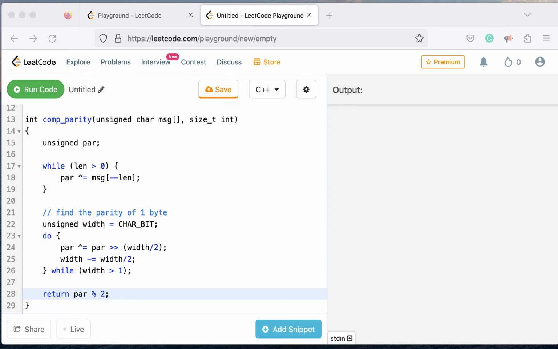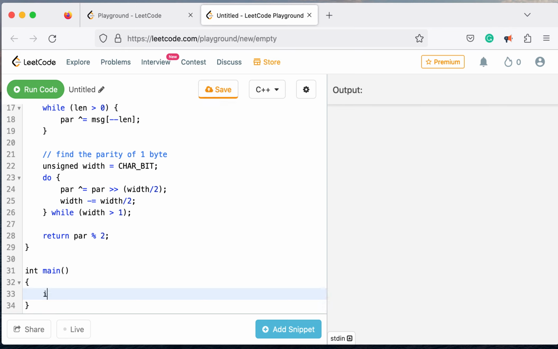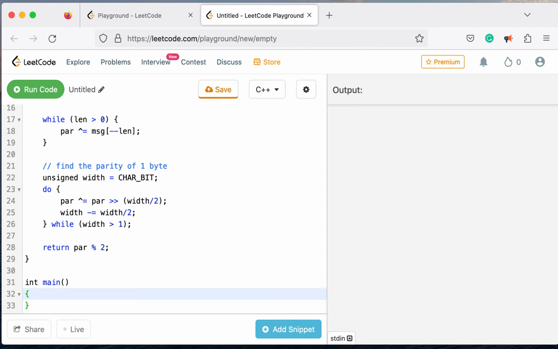Let's write a little main program to calculate the parity of, let's say, a statically initialized array of 256 unsigned char. It should be initialized ideally, but we'll do the initialization in the main loop.